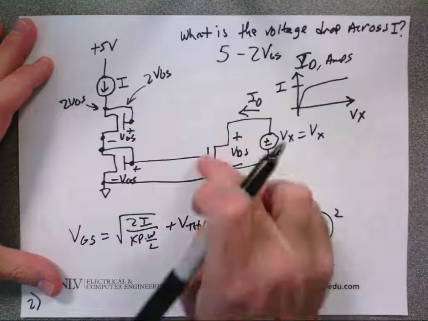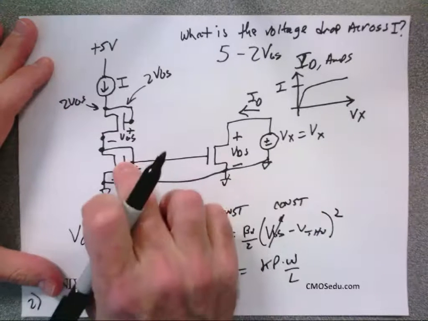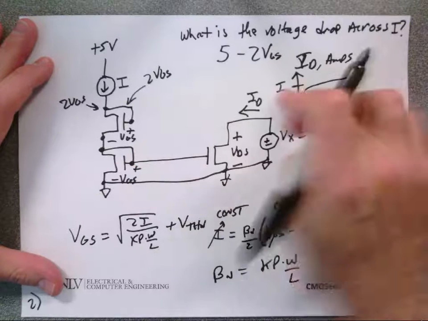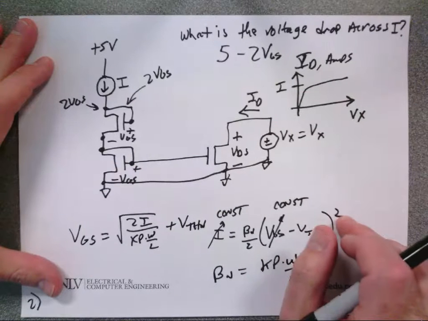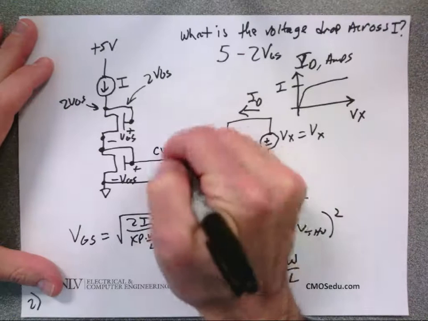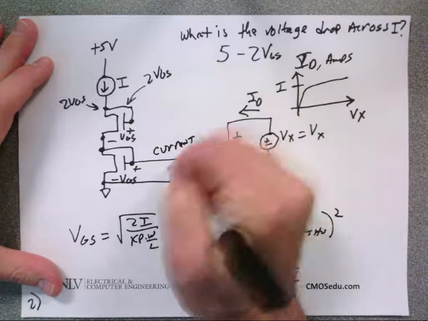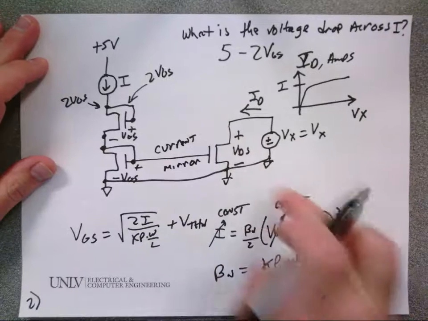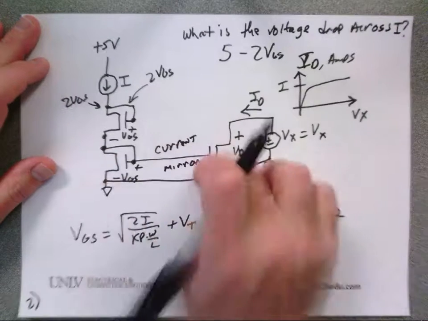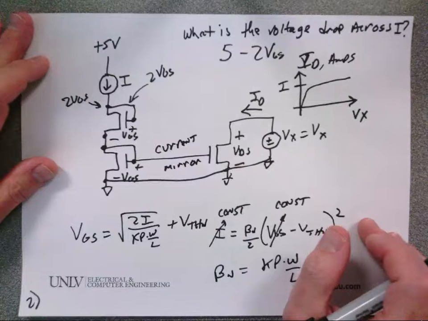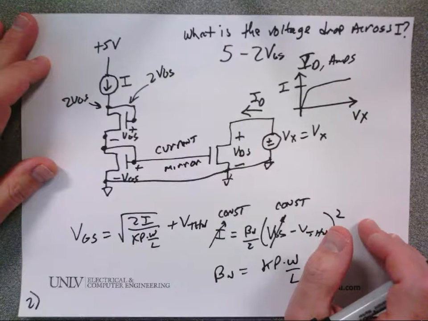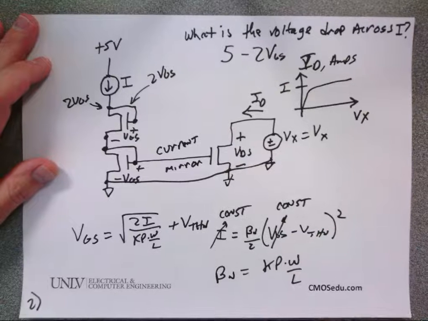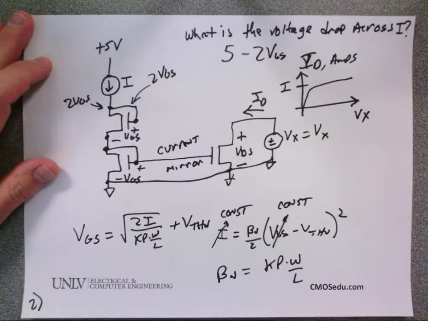Turn the valve on this one the same as I turn the valve on this one, and when I go into the saturation region, the current's going to be the same. That's called a current mirror. It's used extensively in analog IC design. This guy is mirroring the current in this one. Questions? Does it make sense, or am I in here going womp, womp, womp, womp?